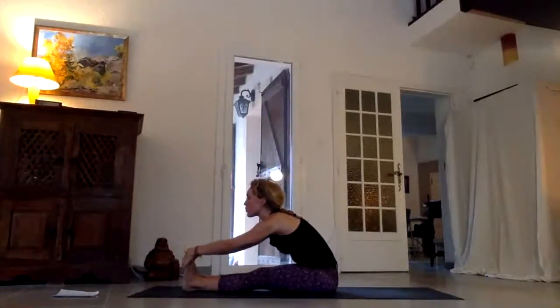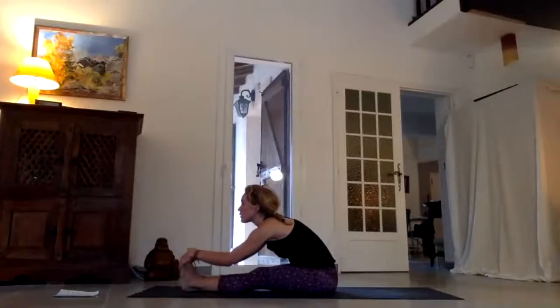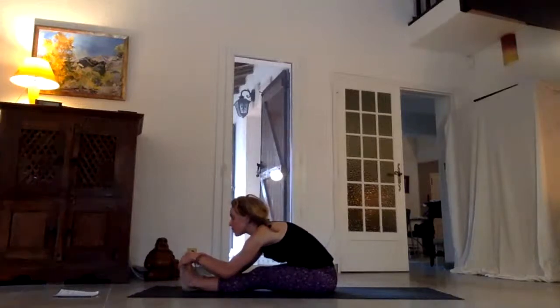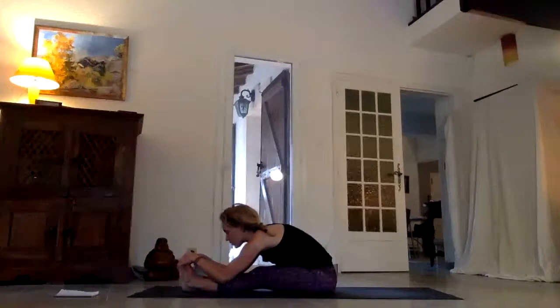So if you can reach your toes, that's great. If it's only your legs, it's only your legs for now. There's no problem. Try to look in front of you, not down towards your legs, to avoid rounding your back. So this stretch is always a bit more intense in the morning. And try to reach your stomach towards your legs before your head goes down.